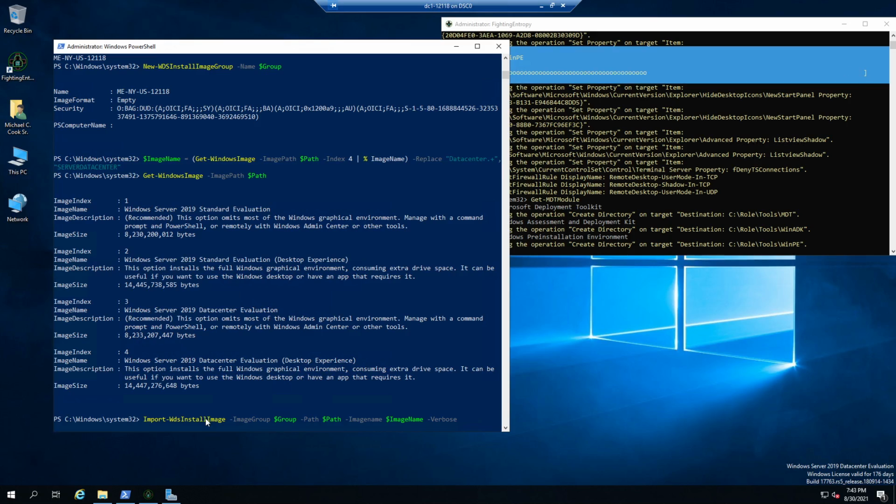Now that's importing it to WDS. It's one reason why I could use a slightly better server.